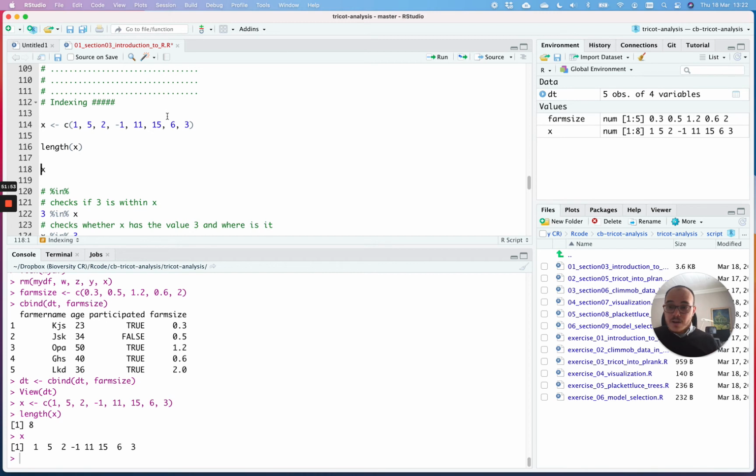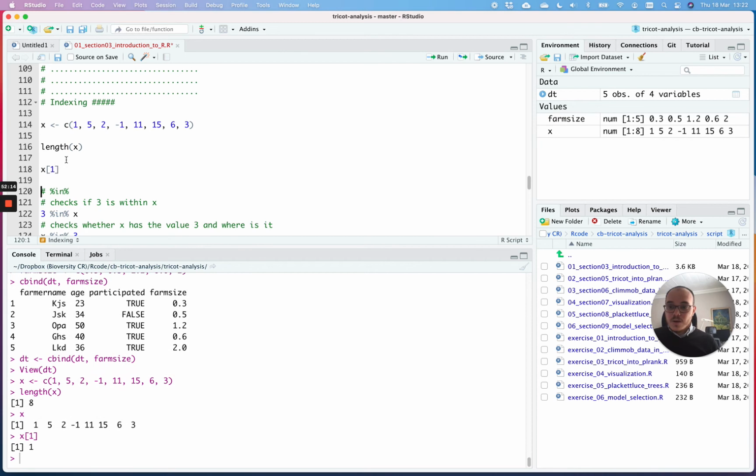But if I just want the element that is in the first position of the vector, I put x, then brackets, and then 1. But remember, the 1 that I put here does not represent this value here. It represents the index, the position of the first element in the vector.